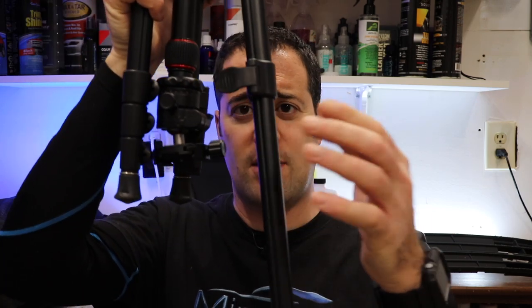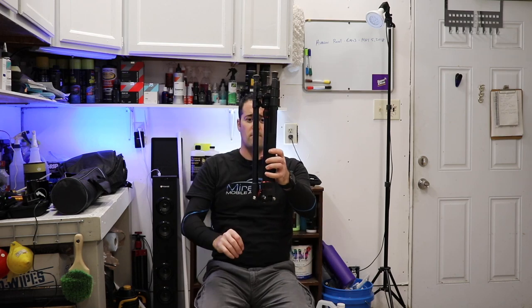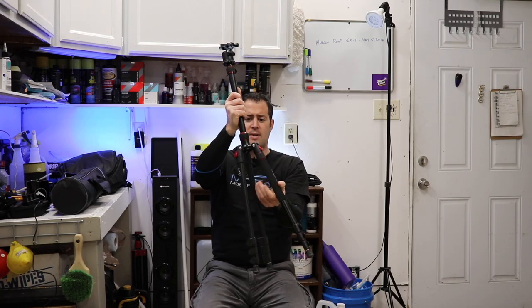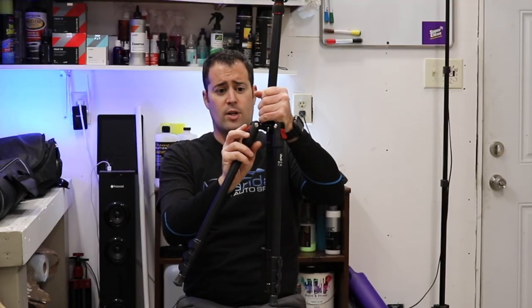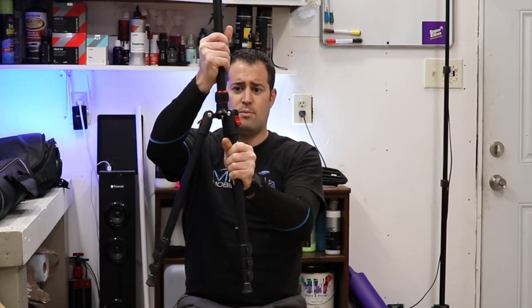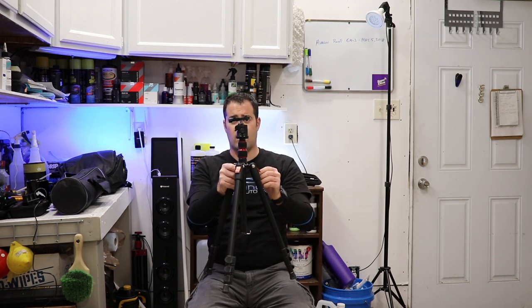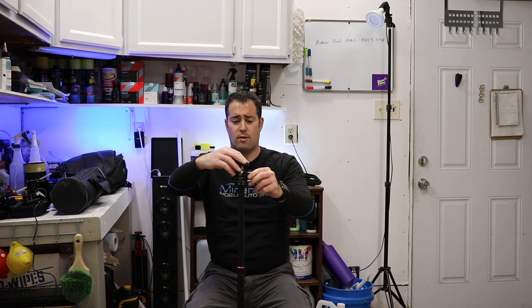You also have the plastic knuckles here where the legs extend out. I wanted a tripod that was tall — I didn't want a cheap chintzy little tripod that only went up to four or five feet. I wanted one that can actually meet at eye level with my camera and maybe even taller. Now when I extend the legs out and fold them down, you have these little switches that control how wide the legs can go out. I like to extend them all the way down and lock them in place. This neck here actually doubles in size with these nice little rubber adjusters so you can fully extend it.